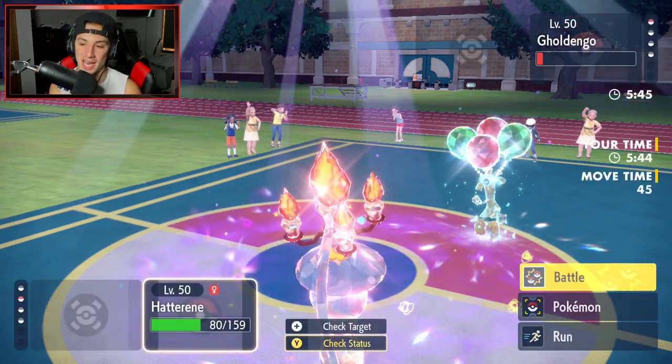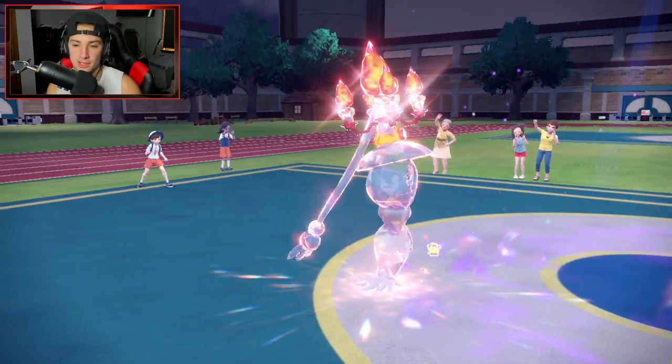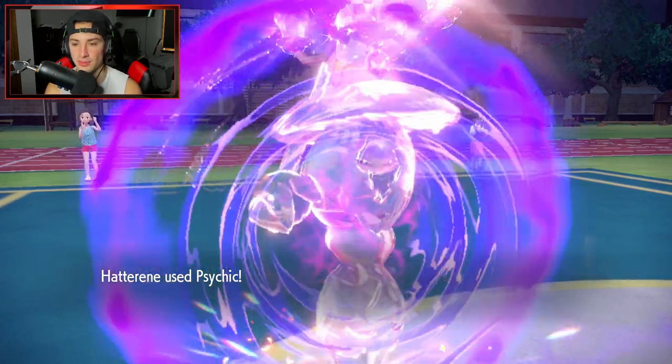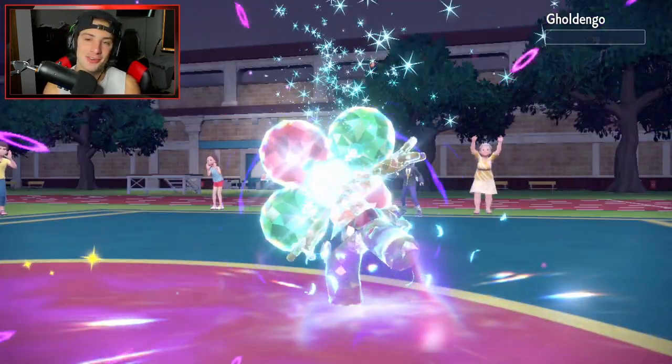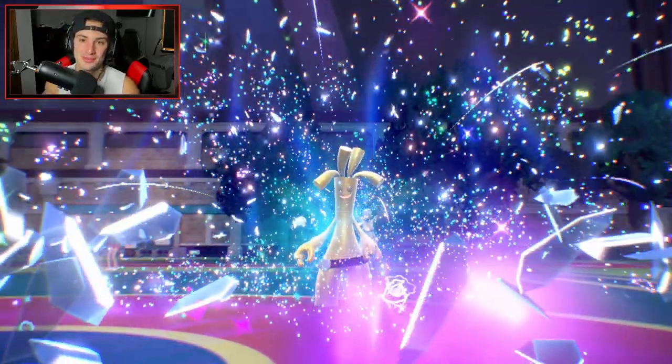Hatterene getting out here, match 1. I really like this Pokemon. I always liked it in Sword and Shield. I thought it was a cool Pokemon for Gen 8, and it's just awesome all around, especially in Trick Room. But we end up dropping a Psychic, connecting on Golden Go, and there it is, ladies and gentlemen, getting us started here, 1-0 for today's video.